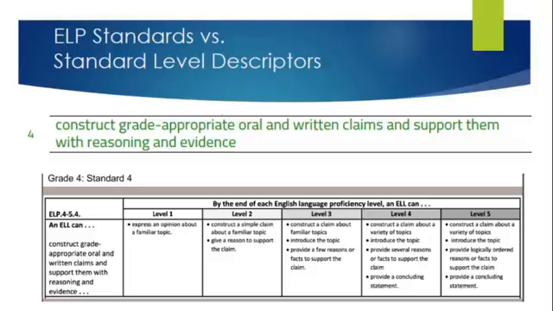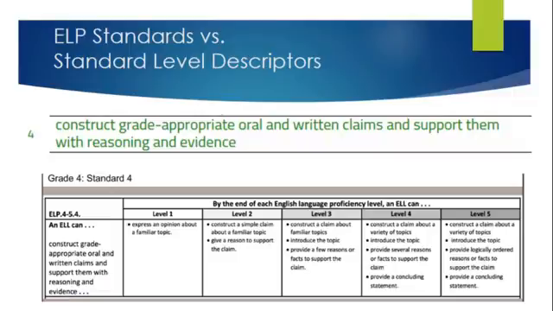Effective expectations should consider how students are using the language to communicate their learning. One way to do this is to draw from the ELP standards and level descriptors to both create and refine expectations. The standards, since they address broader functional expectations for language, can be used as a starting point when clarifying expectations. For this example, on the slide here, we have selected standard 4 in the green. This standard is too broad to serve as a measurable objective for students. So, to craft a more concrete and specific objective, we can turn to the standard level descriptors for standard 4.